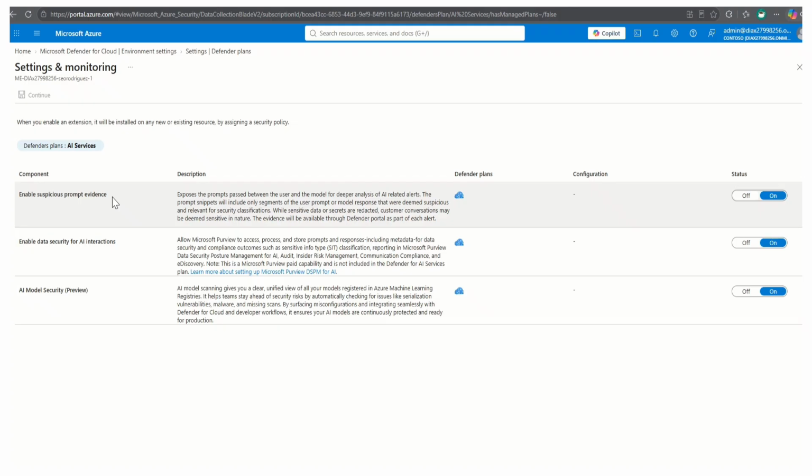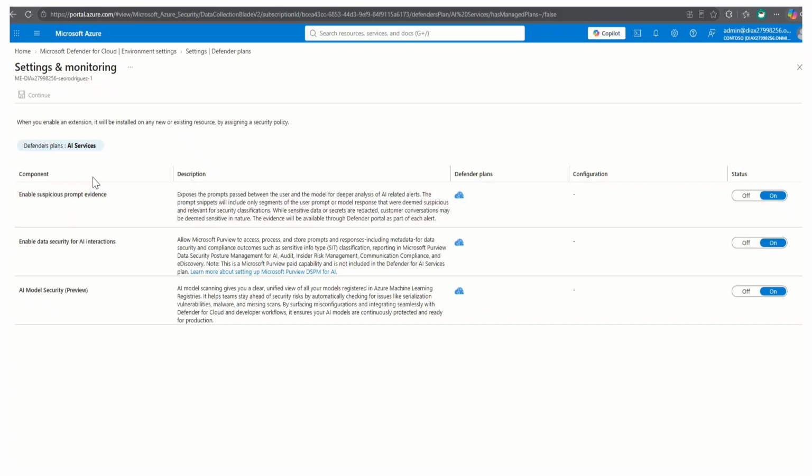While sensitive data or secrets are redacted, customer conversations may be deemed sensitive in nature. The evidence will be available through the Defender portal as part of each alert, so you can look at these alerts in the Defender portal.